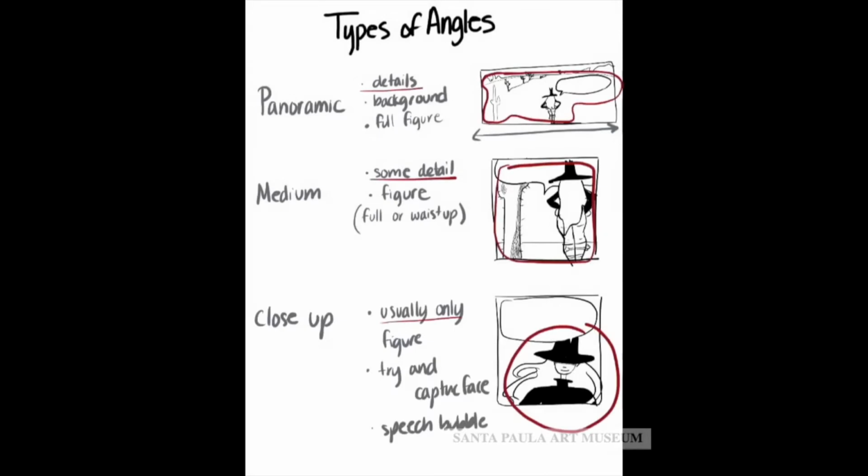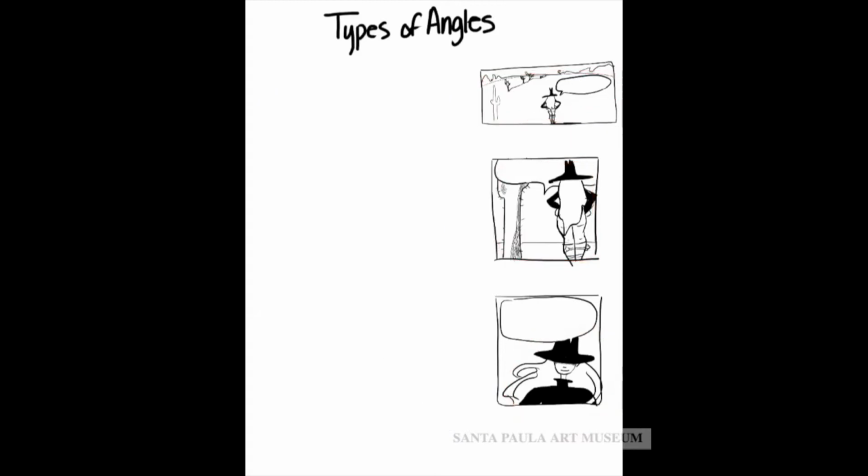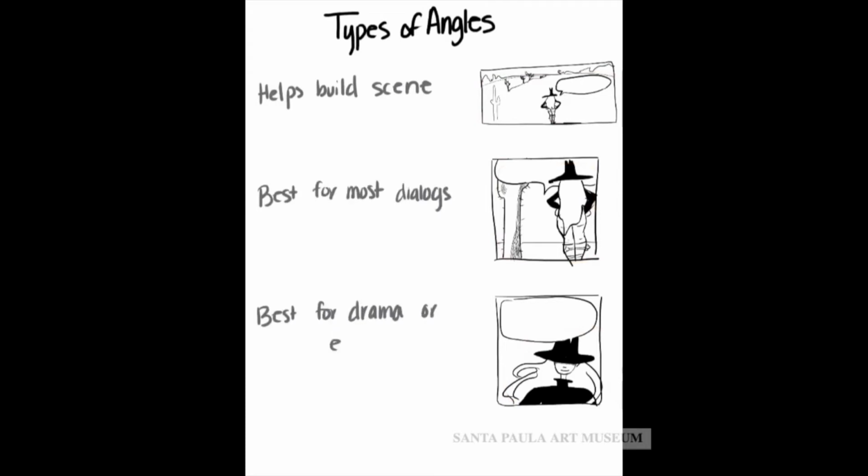The last of the shots and the most dramatic of the shots is going to be that close-up. And close-ups are used best when you're trying to see the emotion of a character, so keep it simple, keep it to the face or just the eyes in the shot. So as a quick reminder, use panoramics when establishing places or the area, use the medium shots on average, and keep your close-ups lastly for drama.